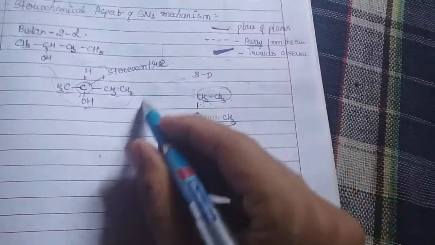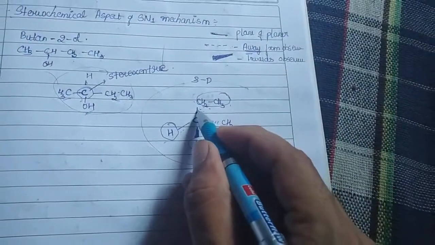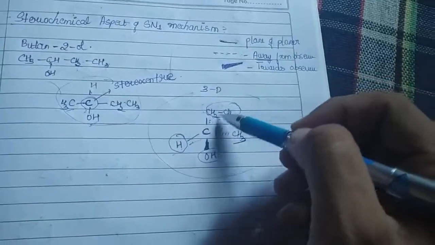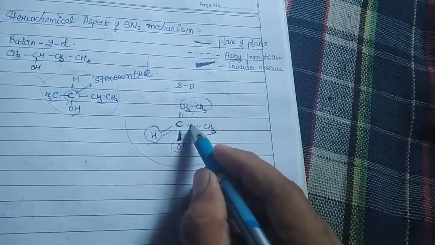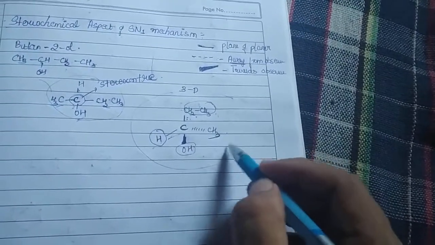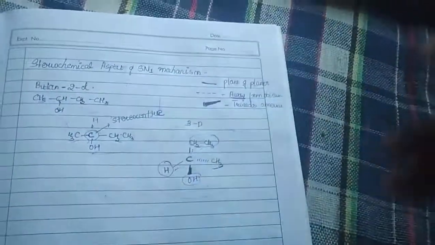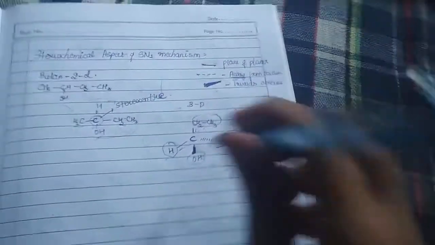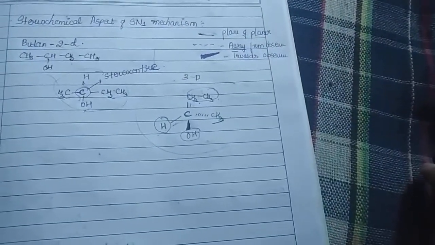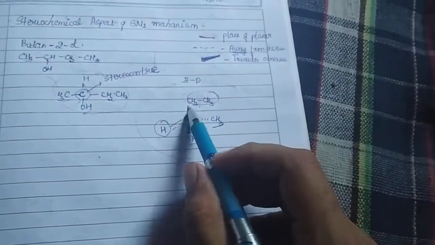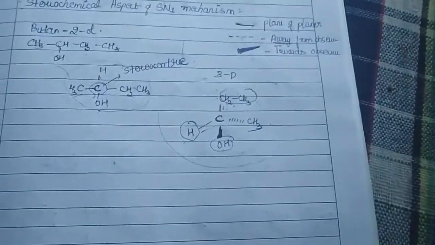From this representation, what I want to say is, whenever we write a continuous line, it represents a bond indicating that whatever groups you have written are on the plane itself. When you write the stake lines or dotted lines, it indicates that the group is away from the observer. When I write this OH group with this wedge line, it means it is towards the observer. This is very useful for you. Remembering these structures and the meaning of each bond is very important.